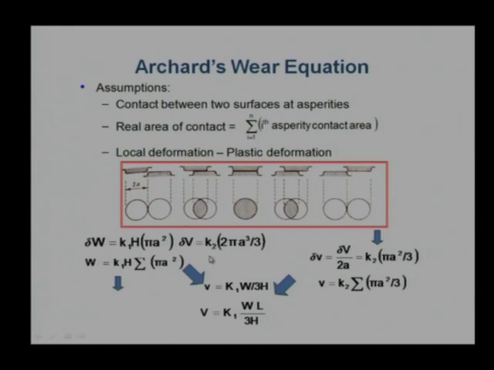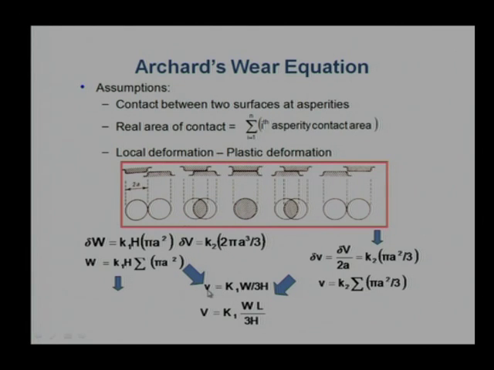If we assume that k 2 is much smaller, then only a fraction of the area is being removed. It is not 100% area. If k 2 is equal to 1, then it is 100%. So, if I combine this, pi a square is here, pi a square is here, we can combine it, we find out what will be the load in terms of h and in terms of area, and when we substitute it we can get the relation V.